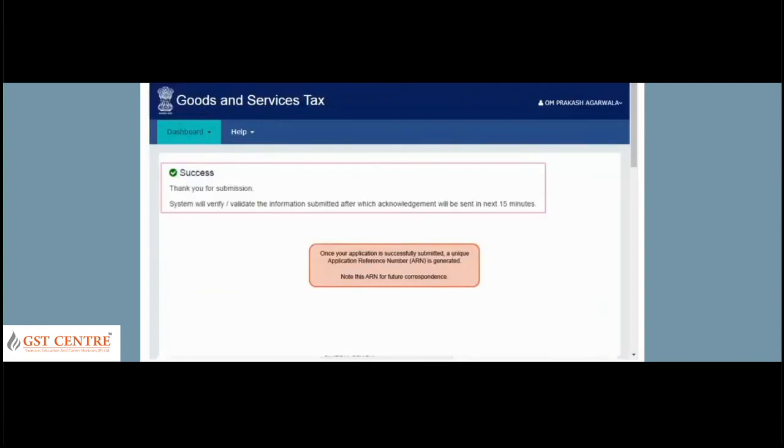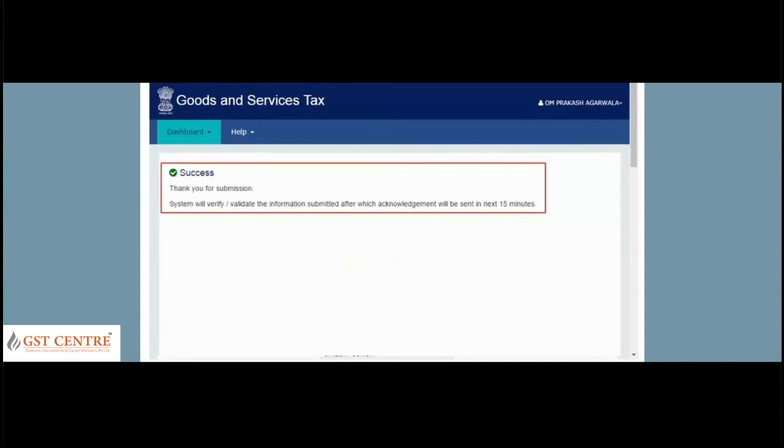A success message will be shown, displaying that the application is successfully submitted, and an application reference number, that is ARN, will be generated. This can be noted, and of course an email will also be provided. So this is all regarding the enrollment procedure in the GST common portal.